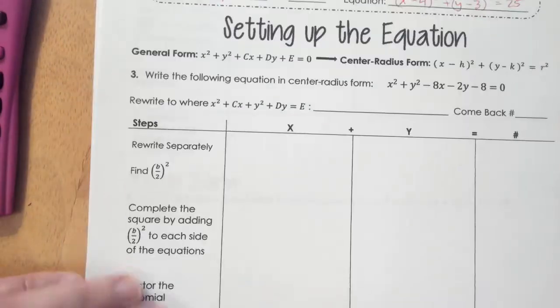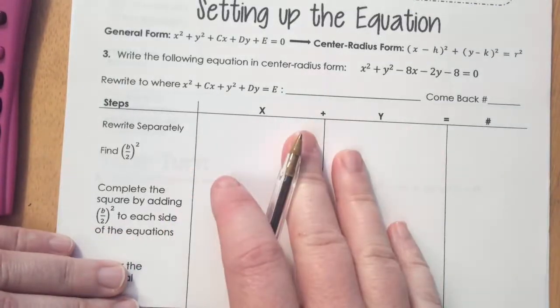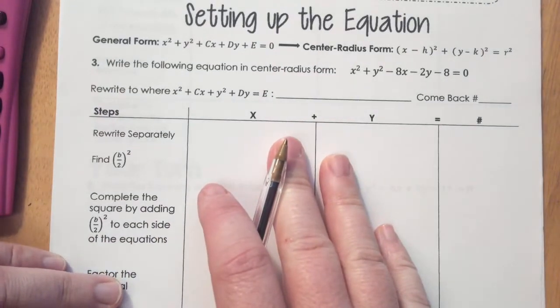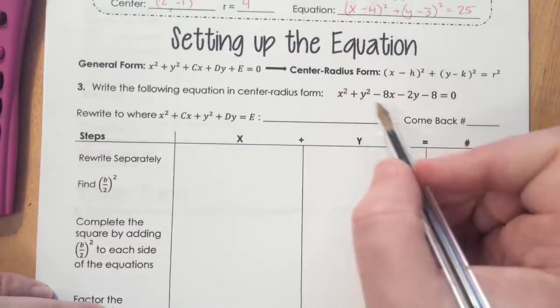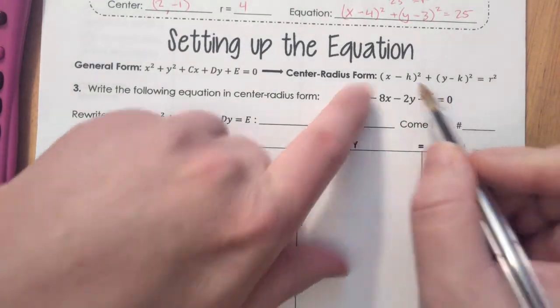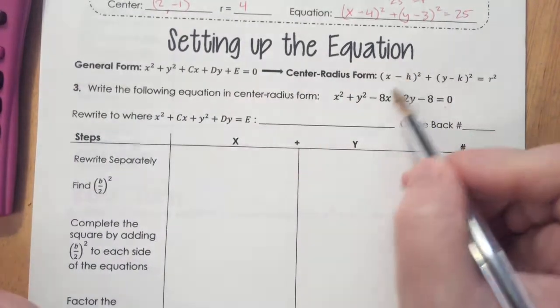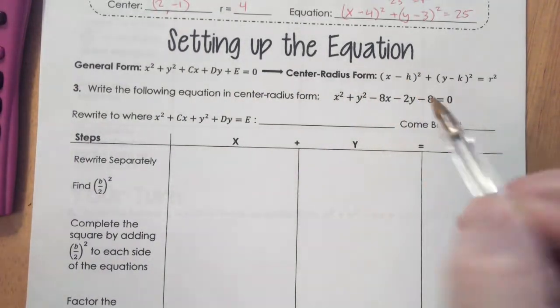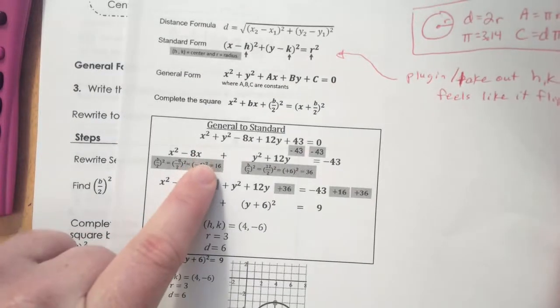Okay, so now this right here, it's going to take you a minute to understand how to do this. You just have to trust me and be patient with yourself. Be patient. So what we're going to do is take this and turn it into this. So we have to defoil, basically. You know how you foil to put it all together? We're going to defoil. So here are the basic steps right here.